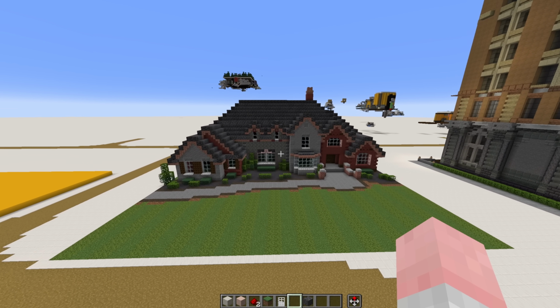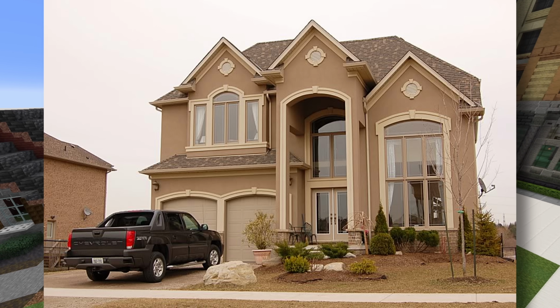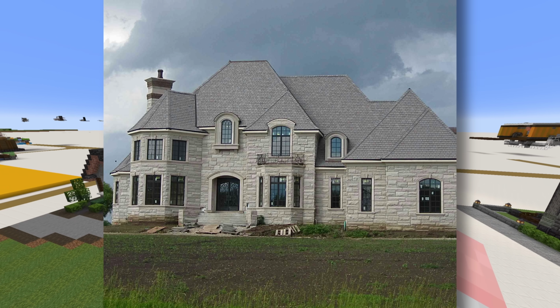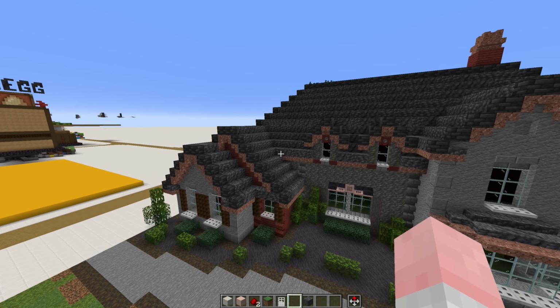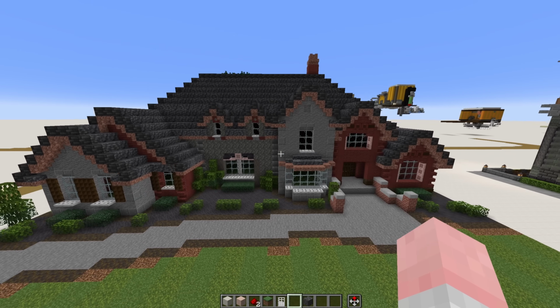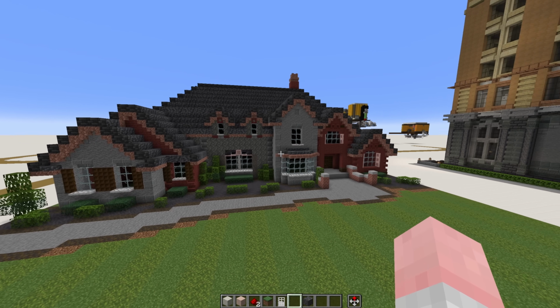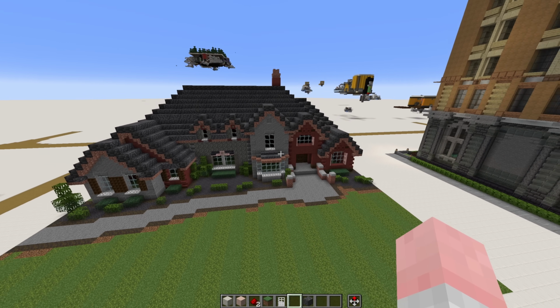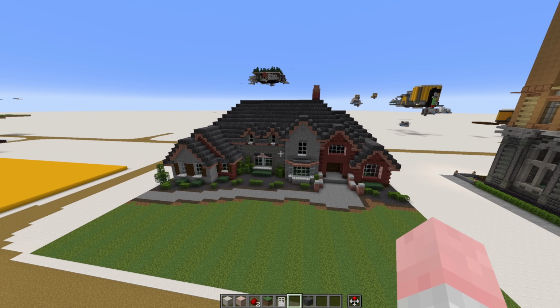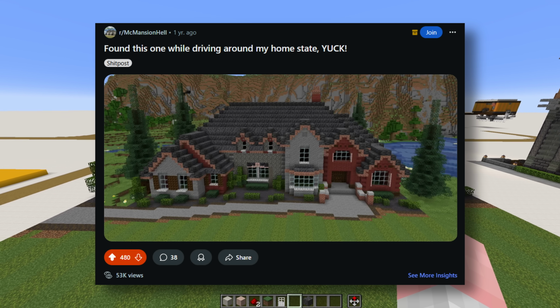You ever see those McMansions, the American suburban houses with really bad architectural design, and they always have these really gross roofs? I thought, wouldn't it be funny in a game where you can build anything to build a really gross house, the epitome of suburban sprawl? Even as a troll, I went to the Reddit r/McMansionHell and posted this, and I think they actually liked it, which is funny.